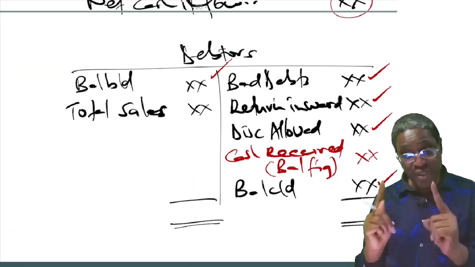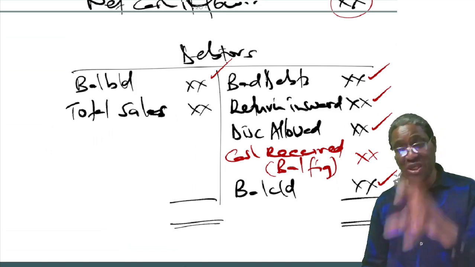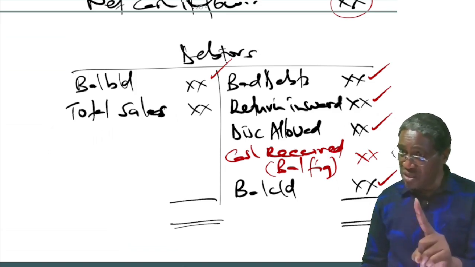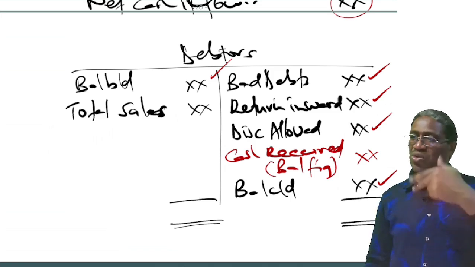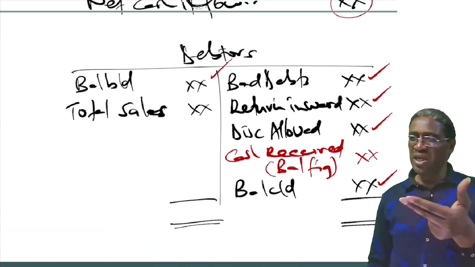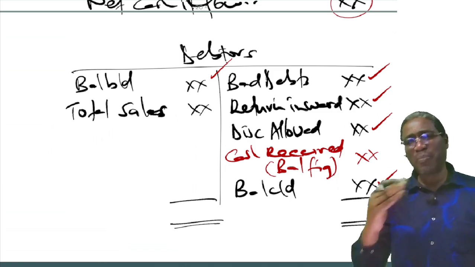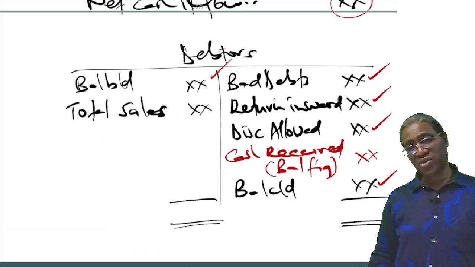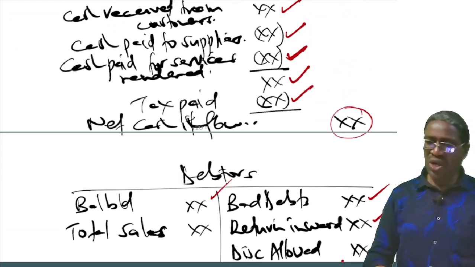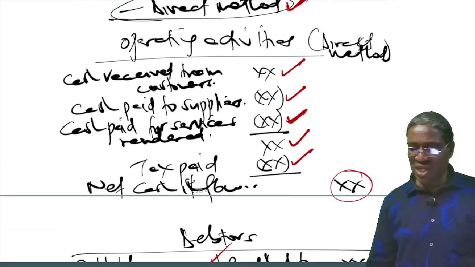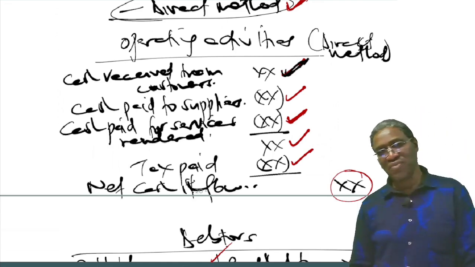That's the important point when it comes to determination of the cash received from customers: that you don't forget and use the credit sales. You use the total sales, so that once you get the balancing figure in that account, that balancing figure which we are calling the cash received will represent the cash received from customers. Are you there? Good. That's all I can say on how we normally determine that amount I've called the cash received from customers. Okay? Good.